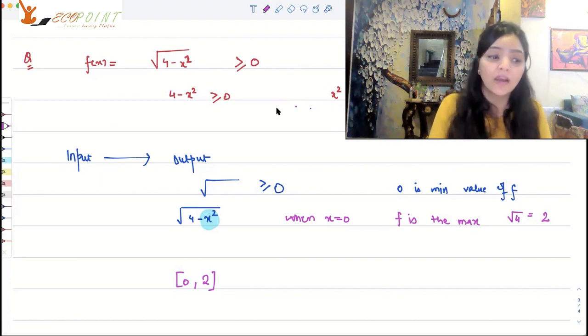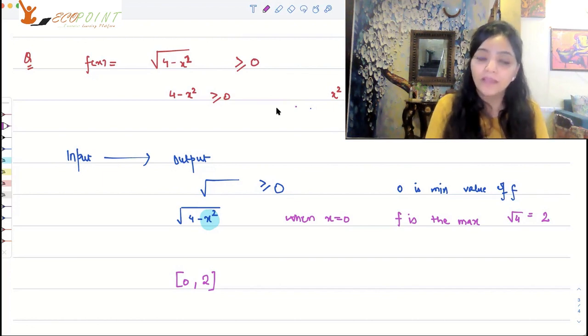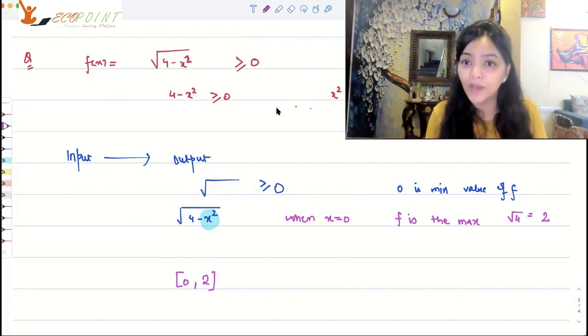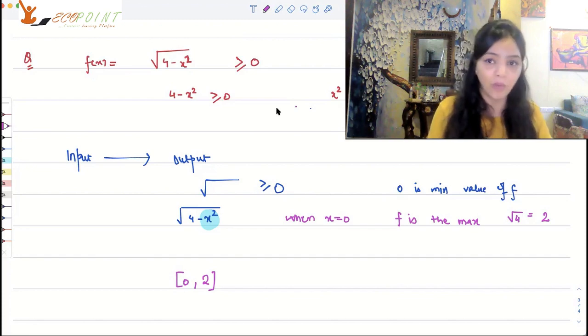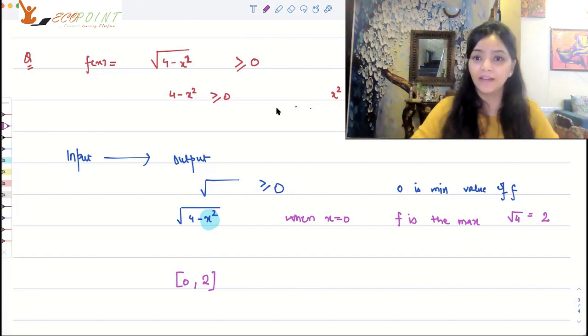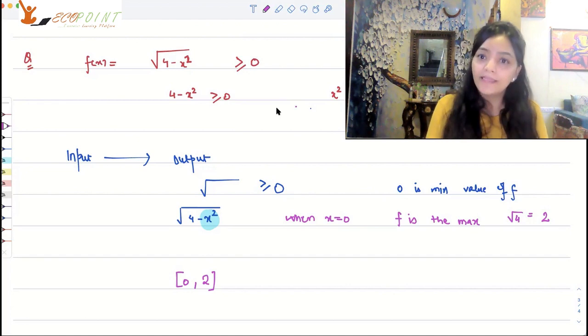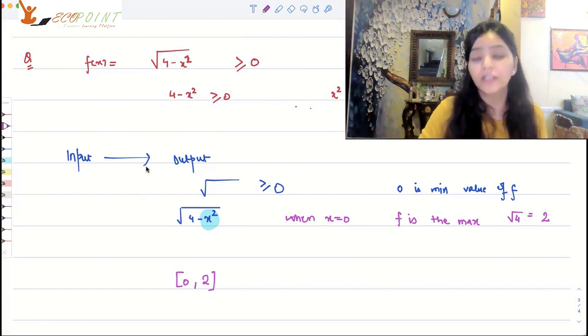Range is what is your outcome, the minimum value that your outcome can take till the highest value that your outcome can take. Of course, you cannot write each and every value. So you try to tell with the range. The word range also means that, right? From one point to another point, that's the range. So in terms of range for a function, it basically means the minimum value of the function to the maximum value of the function. Hence here, it will be 0 to 2.